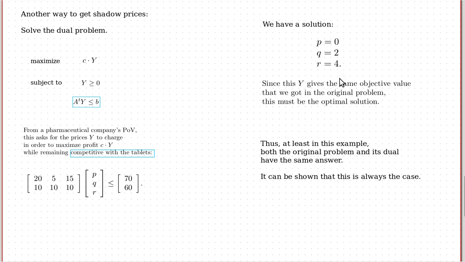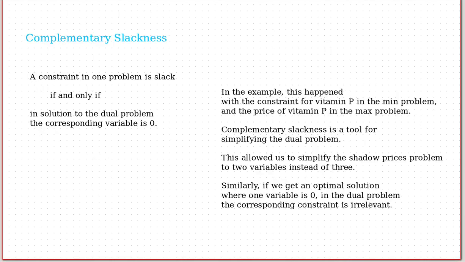So in fact, the solution we worked out for the shadow prices is the optimal solution for the dual problem. And so in this case, starting with the minimization problem, we were able to work out the shadow prices, and the shadow prices were a solution to the dual problem. So both problems have the same solution in the sense of the same value for the objective function, right? Now, this isn't a proof that this is always the case, but trust me, it is. In fact, it can be shown in general that the solution to one problem always leads to an equivalent solution to the dual problem.